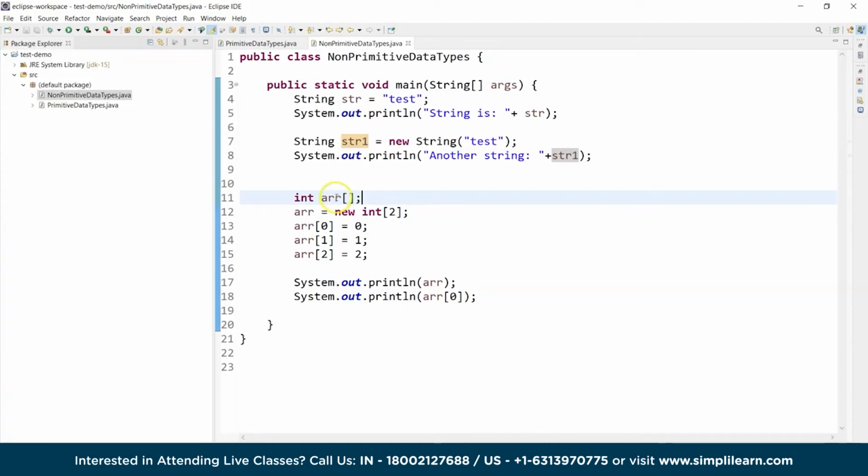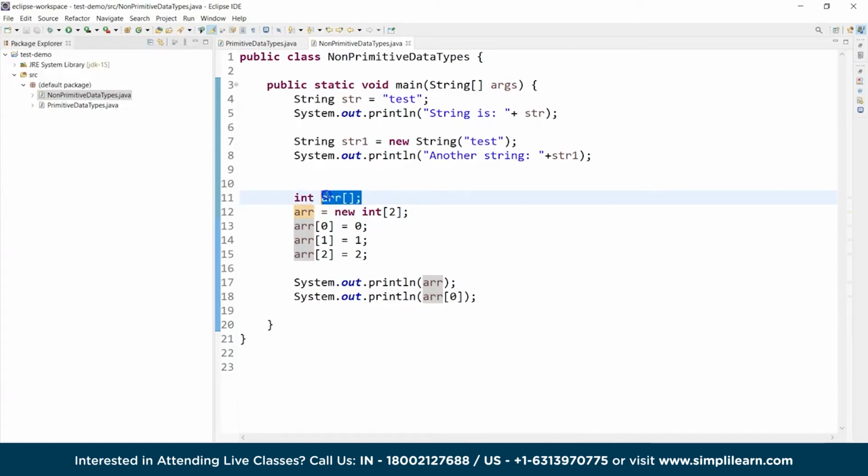We also call it a homogeneous data structure, because it can only store same data type values. So the biggest way to identify an array is this square bracket. Whenever you see this square bracket in Java, it means it's an array variable. So here I am creating an integer array variable with the name ARR. This is the name of this particular array. It is only going to store integer values because I've specified int. And the moment I provide the square brackets, it means that it is an array.